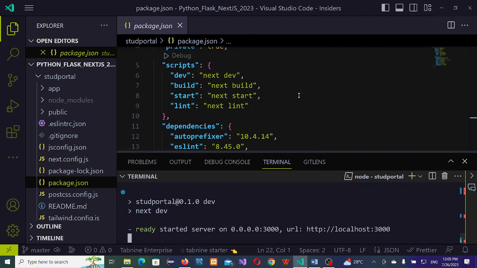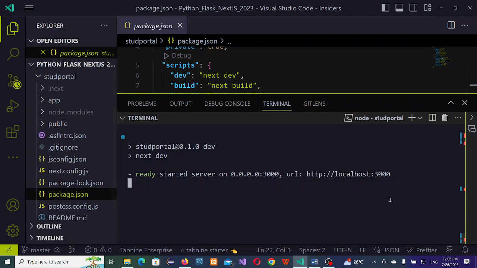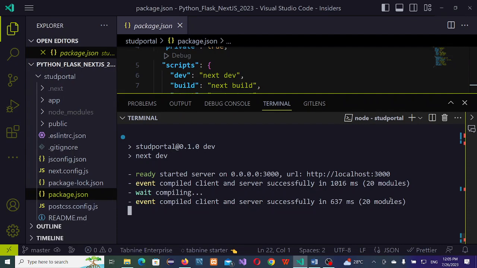Let me do this. Can you see it's telling you that it already started the server? The server started at port 3000. If you are from Java and other technologies, mostly we use port 8080. But here the default port number is 3000. If this port number is being used by another application, it will quickly change to the next one, plus one, port 3001. I might be running many servers. I might run this and I might run another application, and rerun it somewhere.